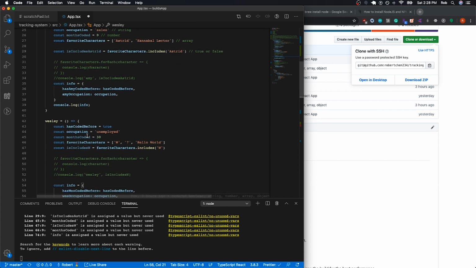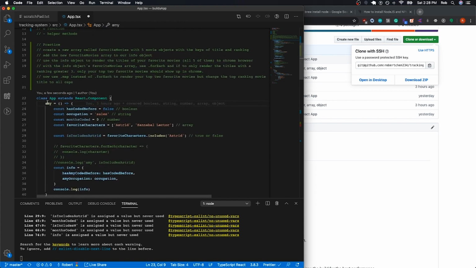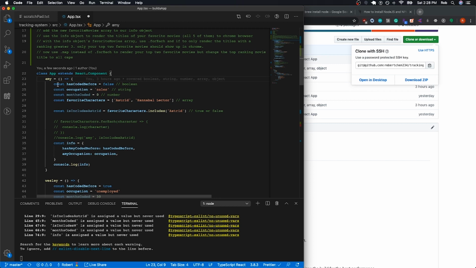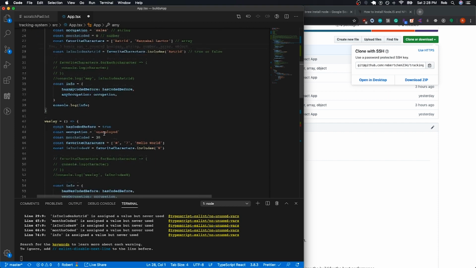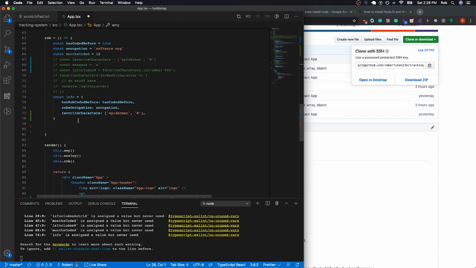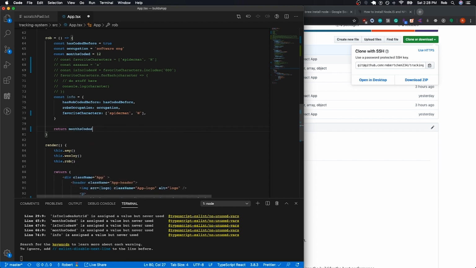So as I was saying, these are all functions. Amy is a function, Wesley is a function, Rob is a function. Those are the names. And then inside of the function, we are storing values and doing logic, like the dot forEach and stuff like that. And then at the end of a function, I could return a value. I could return anything. So if I want, I could return once coded, right? And this once coded 12 would be the return value of the Rob function.